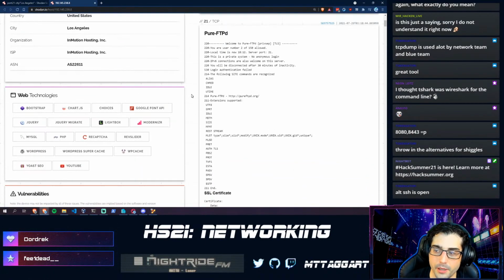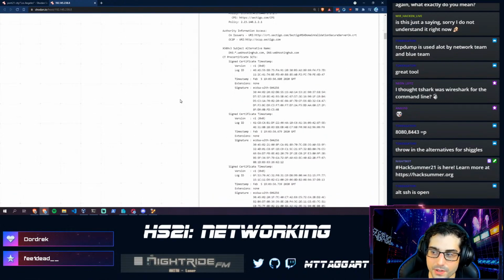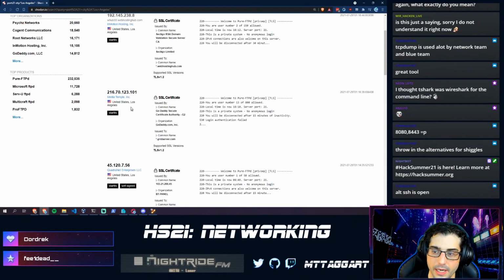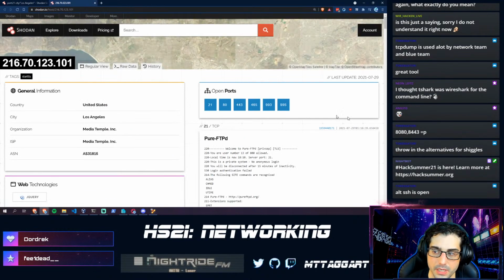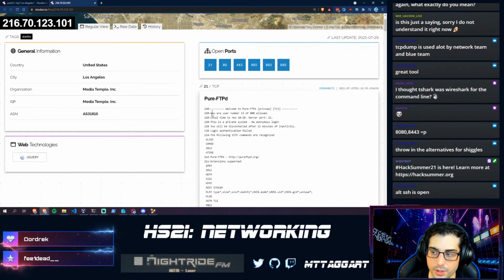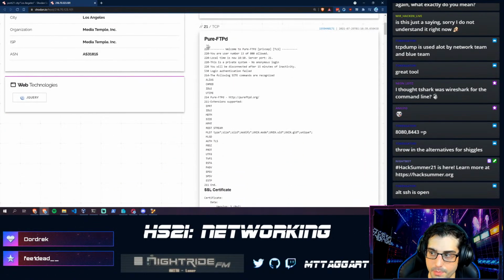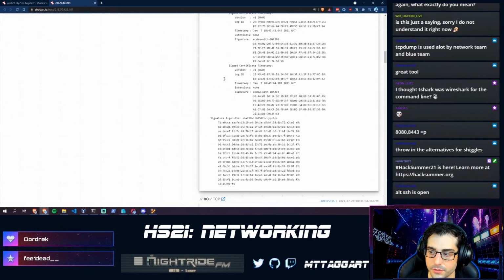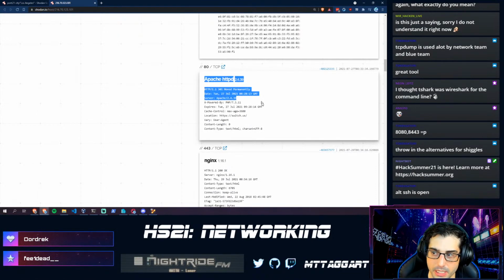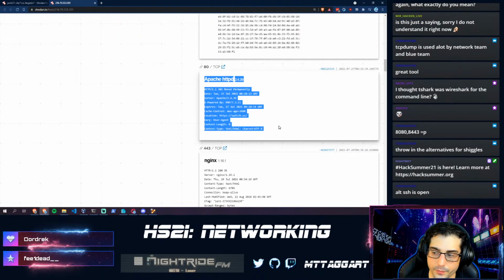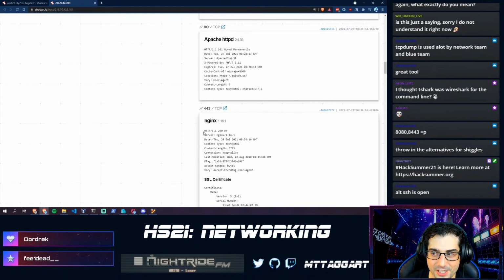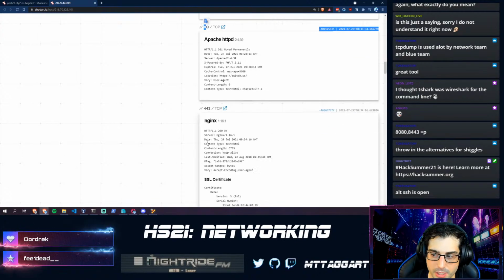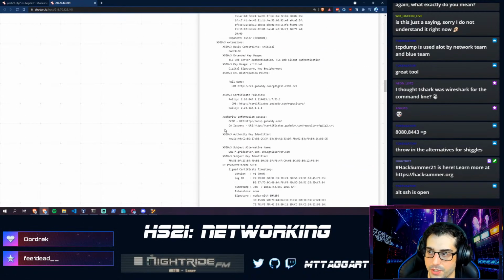Now, I am not recommending going after and attacking any of these servers, but I am saying that you can find out a lot of cool information from Shodan, and it helps you understand what these ports mean in terms of services, right? You can see that on 21, we're looking at an FTP server. On port 80, we'd be looking at Apache HTTPD, a pretty common web server. And 443 weirdly is Nginx. That's interesting that they use a different web server for their HTTP versus their HTTPS.